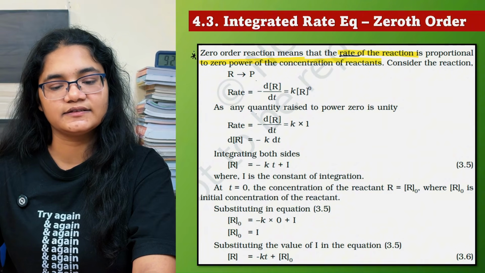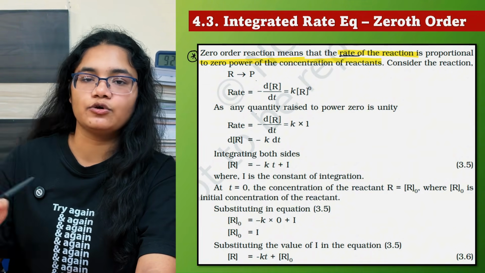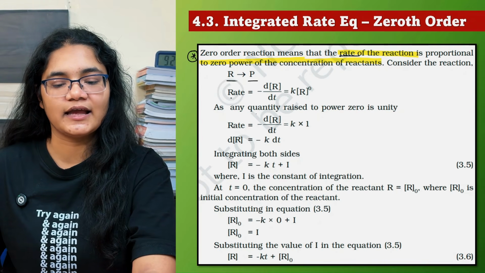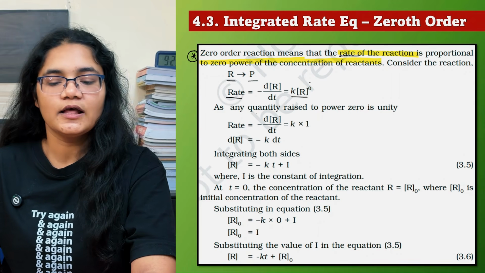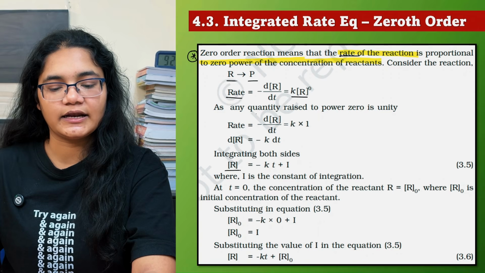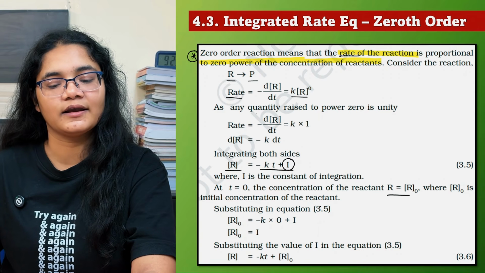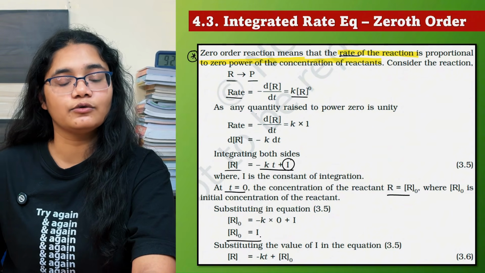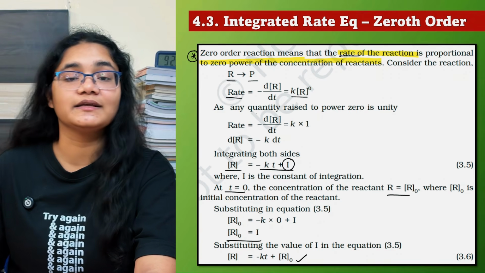I have already explained this. I will explain this derivation in the most important question video. You can watch that. But here also let me just tell you. So R gives you P. Suppose this is the reaction. Rate is equal to minus dR by dt is equal to k into R naught, right? So now if I integrate this, I'll get R is equal to minus kt plus I. Then to find the value of I, you have to consider R equal to R0 and t equal to 0. Now substituting this, I'll get I equal to R naught, and then solving all this you will get R is equal to minus kt plus R naught.